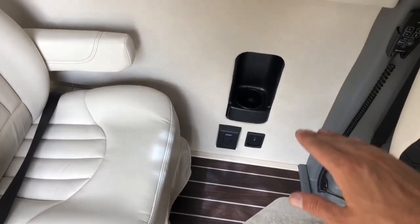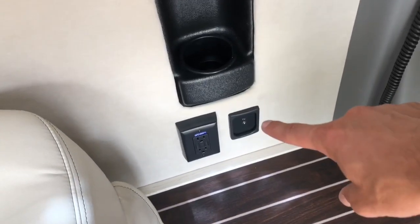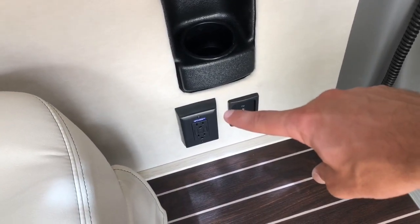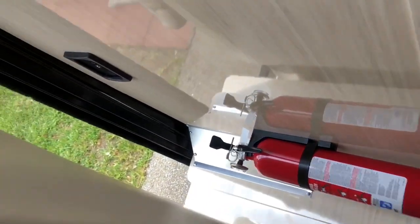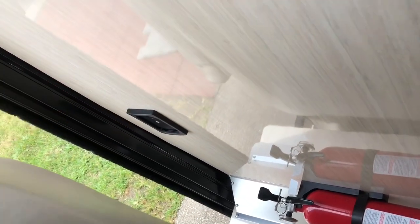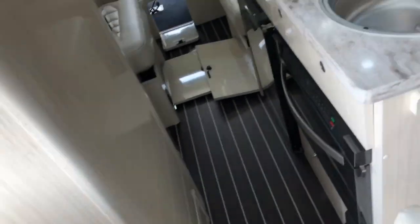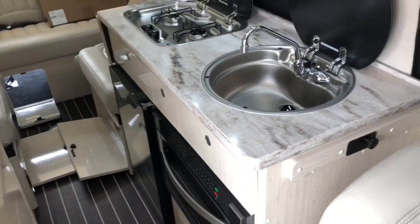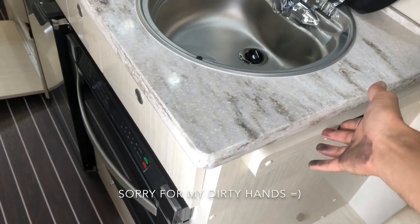Cup holder on the side. You actually have a TV jack down here at the bottom, along with a 110 outlet. That TV jack, along with the other one behind your other passenger seat, located right here, actually allows you to plug in headphones for the audio on your front television, so that way your driver and passenger up front don't have to listen to the audio. The table is stored very nice and neatly right here behind the passenger seat.